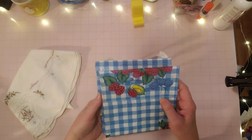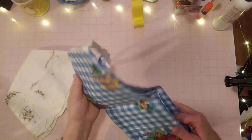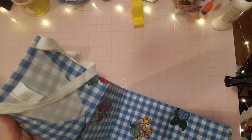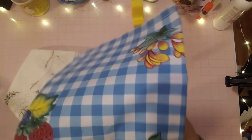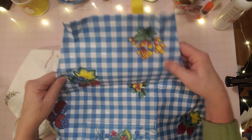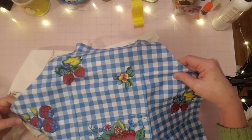And another apron. Now, I never found one like this before, but this one is also very cute, and it's vinyl. It's waterproof. I don't know how old or new it is, but I just thought it's the perfect crafting apron for one thing, or cooking. But I could see an artist, a teacher wearing this, or somebody that needs a waterproof one.